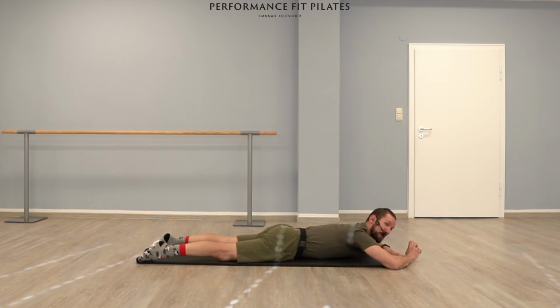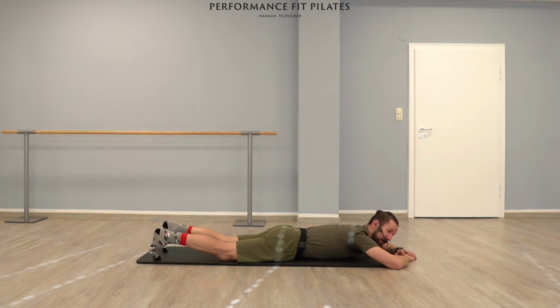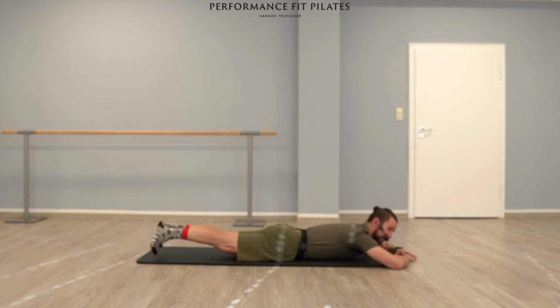We all know the breathing pattern of our hundreds. We put the movement of our arms from the hundred exercise into our legs, and we also add the breathing to this one. That means we are going to go in the same position. Tuck your toes. Bring your heels together. Extend your legs. Lift your legs slightly off the floor. Ready for our heel claps. Nice exercise. Inhale to prepare and let's go with the beats.